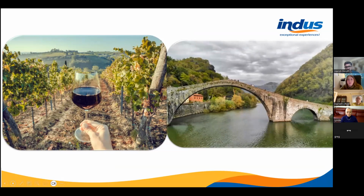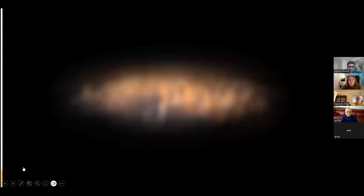We also end our day by going to a vineyard in this region where you will experience the local winery. You will see how they are making the wine, the process. This has been passed on from generations to them. So they have their own technique, which is a family-run thing, and you will get firsthand how proud they are of these places. I'll try to show a quick video on this one so that you have a better idea of how your day would be or what all you will see in this location.